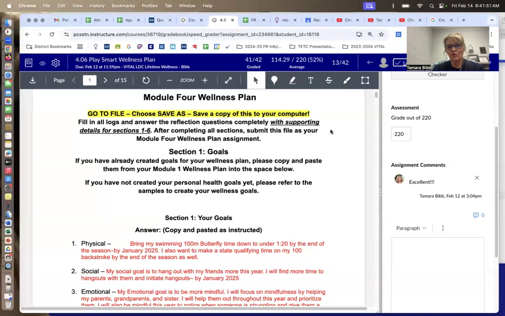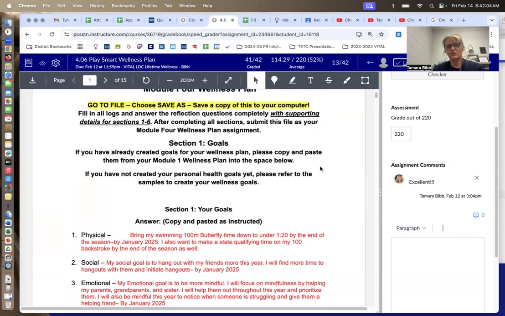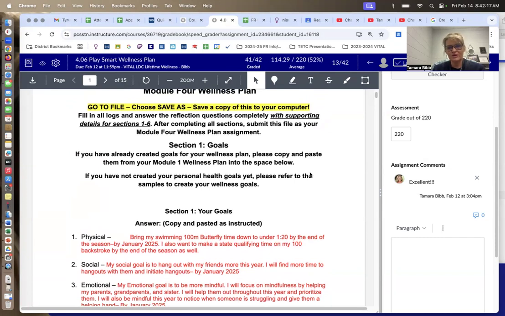So we'll just look at this module 4 wellness plan. There may be some different changes from the first few modules, and then there may be some more things that change with the last two. But this is the basic thing for everything. We have done everything that you need for the first two or three sections in the past. So you can go back and look at your old wellness plans. You can go back to module 1, and I'll show you that in a second, and it gives you directions on how to do a big chunk of this. But you have all the information in your modules to do these. You just might have to go back and look at some things. For you new guys, just do the best you can on these, but I should be able to give you enough information to do these well and to do them correctly.